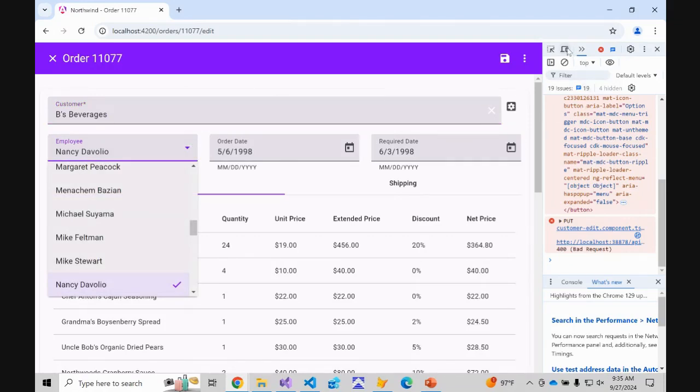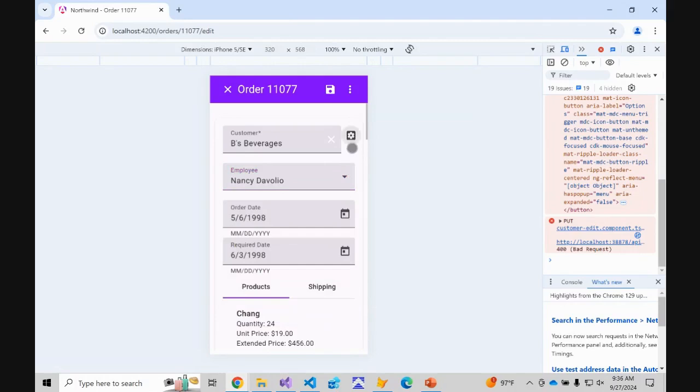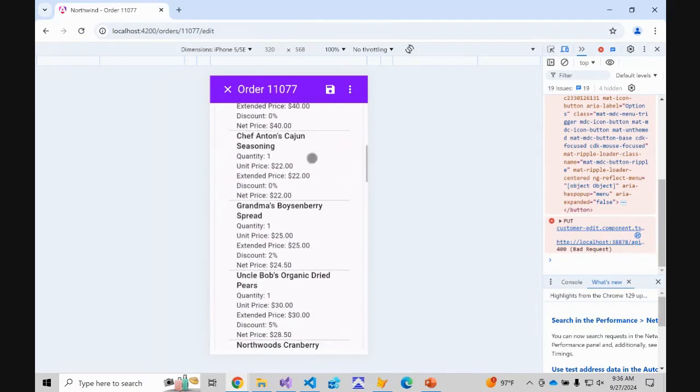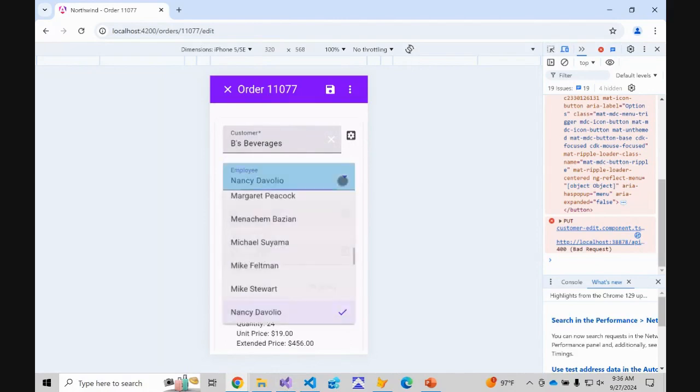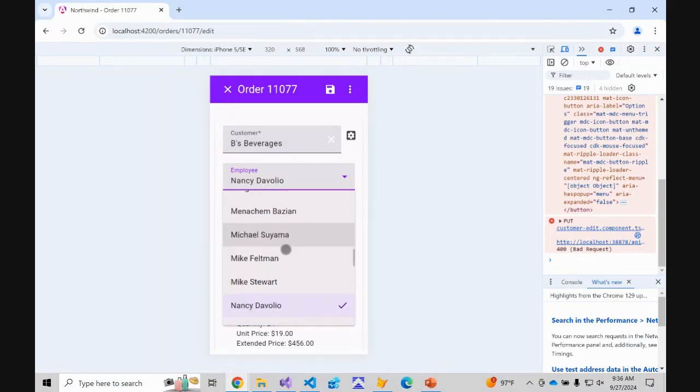Let's look at this on a phone. So I've got this page here that scrolls, right? And then when I've got the drop down here, it scrolls as well. So it might seem like we're kind of breaking our guideline about scrolling within scrolling. But notice this, while the drop down is open, I cannot scroll the rest of the page.